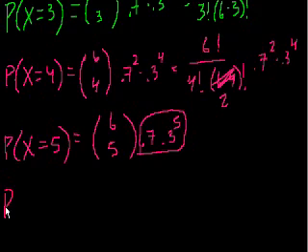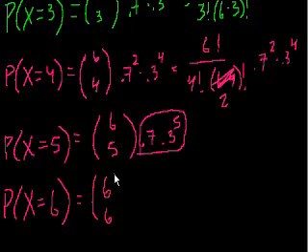And then finally, the probability that x is equal to 6. I make all of the shots. That's 6 choose 6. How many ways can I pick 6 things out of 6 choices? And there's really only one way. You could calculate it by calculating that. And once again, you'll have to know that 0 factorial is equal to 1. And I have to make all 6 shots. So 0.3 to the 6th, right? 0.3 times 0.3 times 0.3 times 0.3.